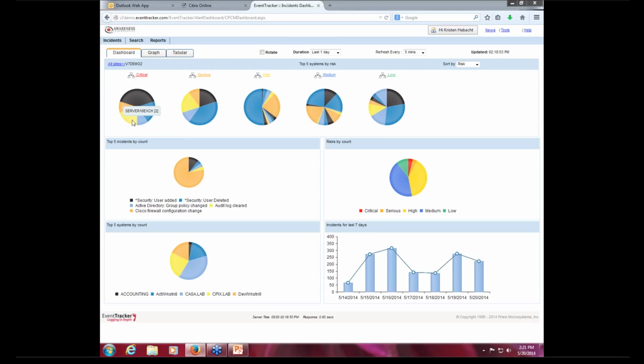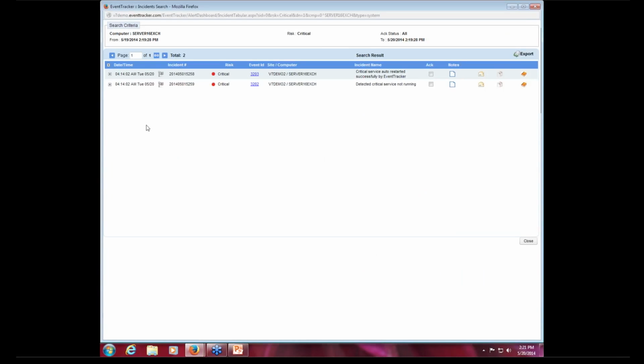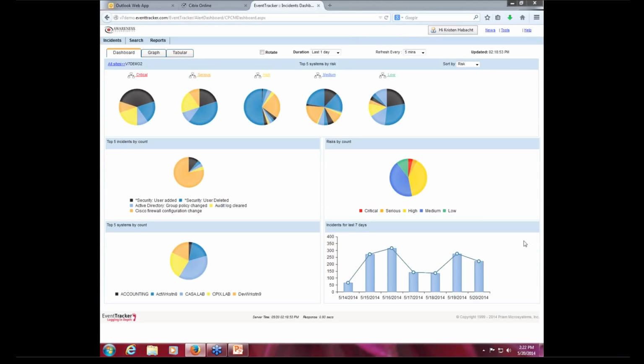So here are a couple from an Exchange server. We see that maybe an important service, the Microsoft Exchange Transport Service, is not running. Gee, that could potentially impact your entire Exchange and therefore your entire email, and that's something you need to be mindful of. So this is the dashboard that shows you the top problems in terms of criticality. By the way, this is a demo environment, so we deliberately make things break here. In your production environment, I expect it's a lot more nailed down, and so you see a lot fewer things. But of course, we're trying to show you what the product's capable of. So not surprisingly, there are a lot of problems here for us to look at.